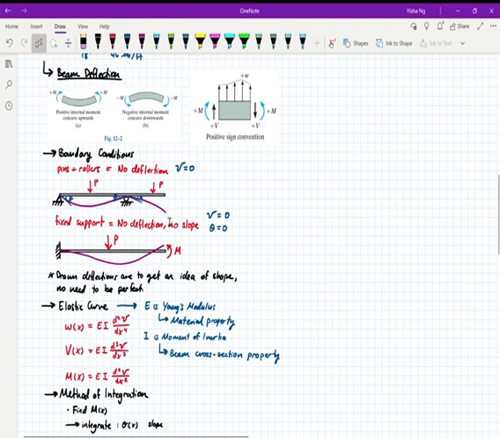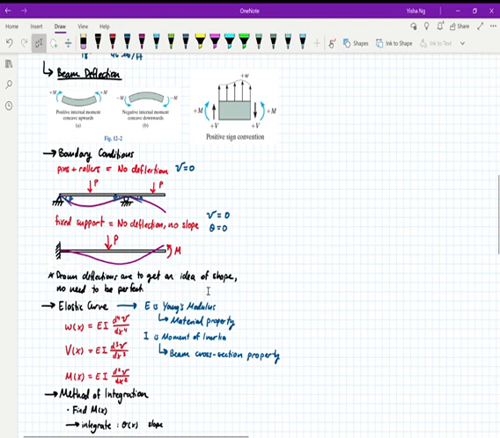At fixed supports, you have the no deflection rule, which is the same as pins and rollers. You have an additional boundary condition, which is that you can't have a slope at your fixed support. So what that means is here, not only is it touching the fixed support here, it's actually going to continue, and the slope leaving the fixed support is not going to bend. It will eventually bend, but right coming out of the fixed support, it will have no slope for a little bit.